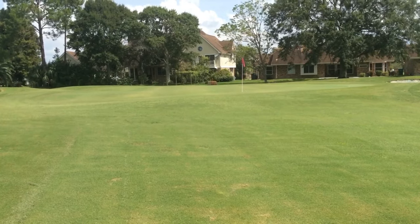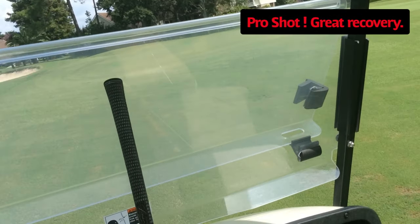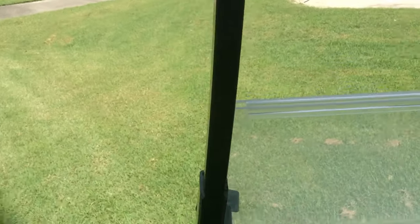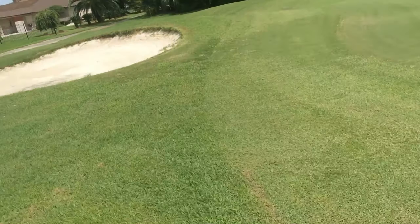So a hole that could have been a birdie hole turned to an easy par hole because I chipped it up there really nice and close. I mean, I don't even have to putt this, but I putt everything. I putt everything because when people start giving you gimmies and then you play them in match play, you're stuck with making that little putt.